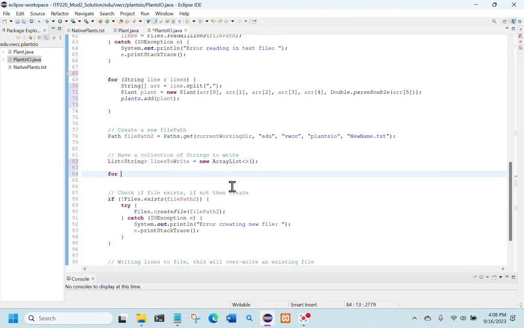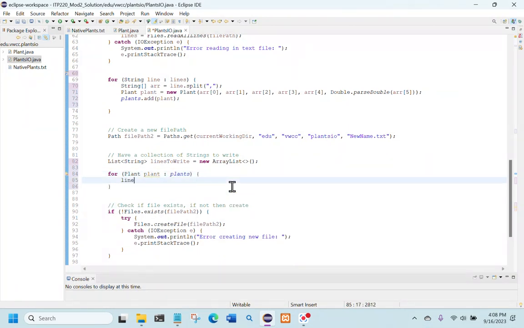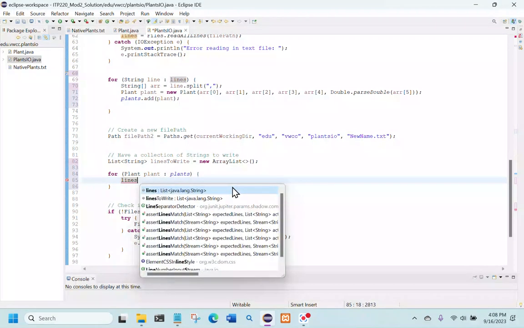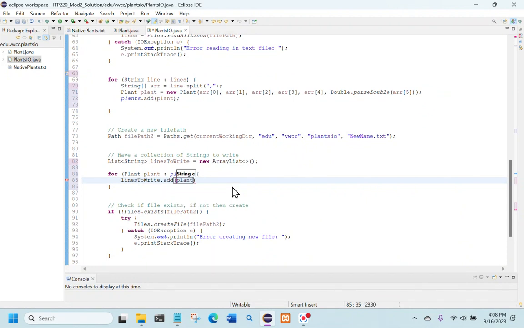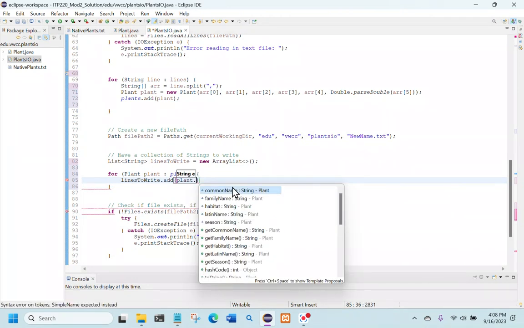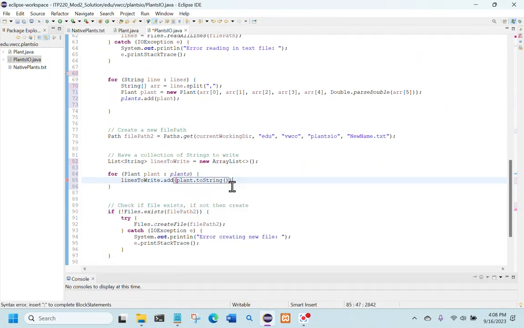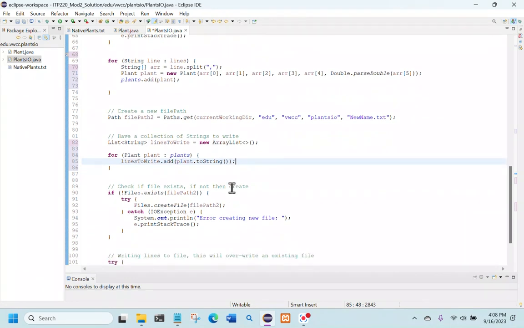And then we want to loop over our plants. For each plant in plants, we will just add the toString. Lines to write, add plant toString. And that should be it.